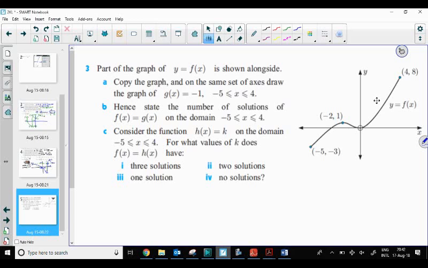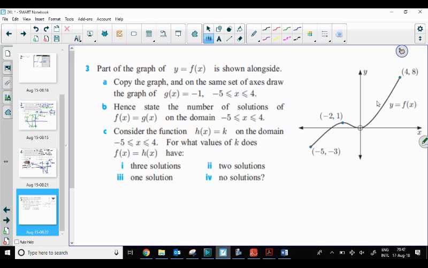Okay, so there isn't too much of interest in section L, finding where graphs meet. We've already talked about finding the intersections on calculators, but we'll just do one problem here. So here's a graph of f of x, this random function over here on the right. Part A, copy the graph. Okay, I've already got it copied.